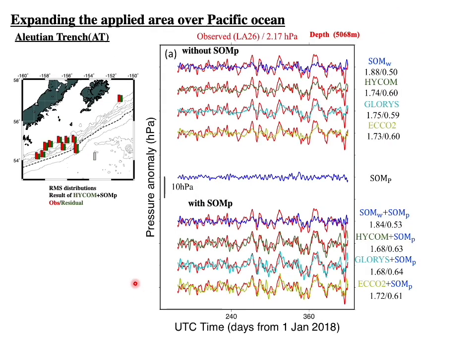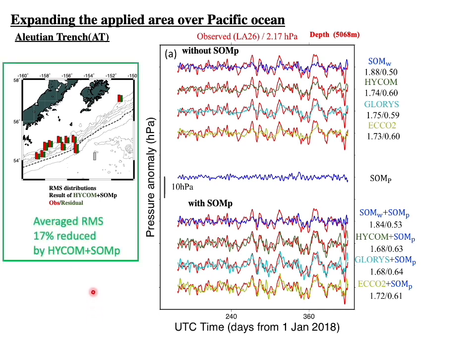This is the comparison result in the Aleutian Trench, where the Alaska Amphibious Community Seismic Experiment was conducted. There, pop-up bottom pressure gauges were deployed. Same as the Hikurangi case, I show the time series of each model without SOMP and with SOMP. The left map shows the site design of OBP gauges, and this bar shows RMS amplitude before and after correction in green. Let me get straight to the result. High resolution SOMP performed the best and reduced RMS amplitude by 17% from the original observation RMS.